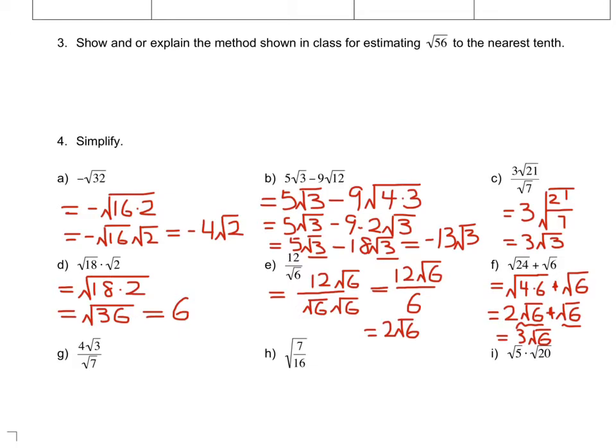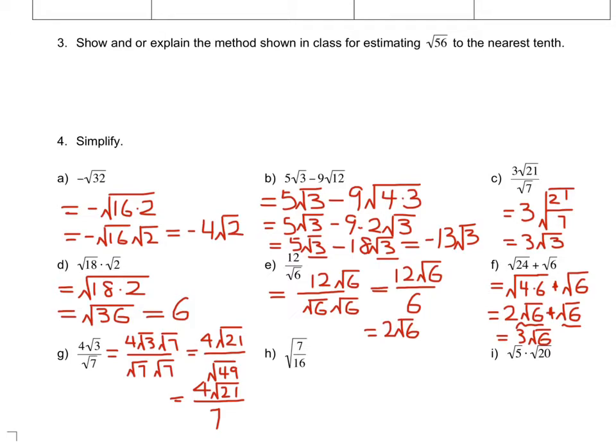Letter G. 4 times root 3 divided by root 7. How do I rationalize it? This is very similar to letter E. I do not like the denominator to be an irrational number. So what do I do? Without thinking further, I just go ahead and multiply the exact same given denominator, root 7, top and bottom. Root 7 times root 7, so that's root 49. That turns it into a perfect square. The whole idea is to make your denominator a perfect square in order to get rid of the radical expression. Square root of 49 turns out to be 7. So there's no more radical expression in my denominator, so we achieve our goal.